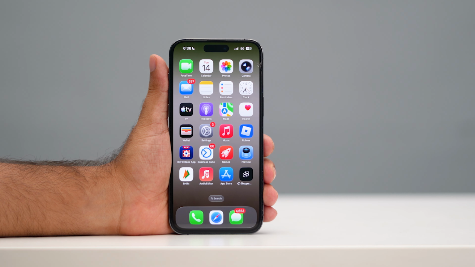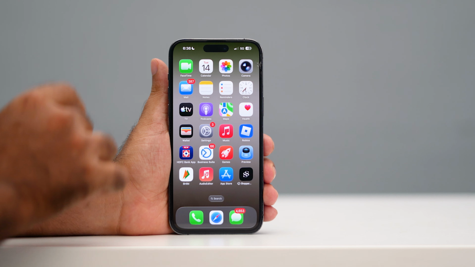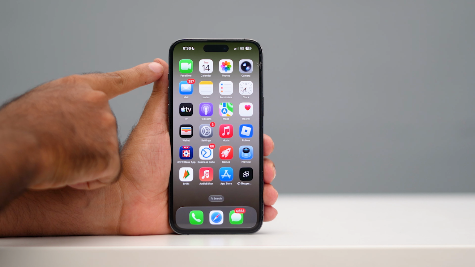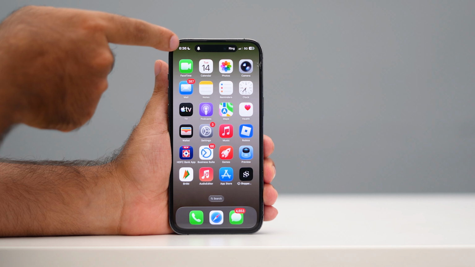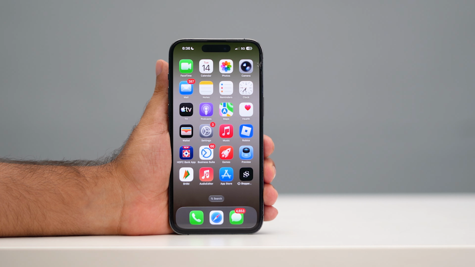In this video I'm going to talk about how to make keyboard typing clicks louder on your iPhone and how we can do this. It is quite easy. The first thing you need to do is make sure that you are not in silent mode. Right now on my iPhone I have kept it on silent mode on the side. So I'll change it from here, and you can see it is not in silent mode right now. This is the first and foremost step you need to do.